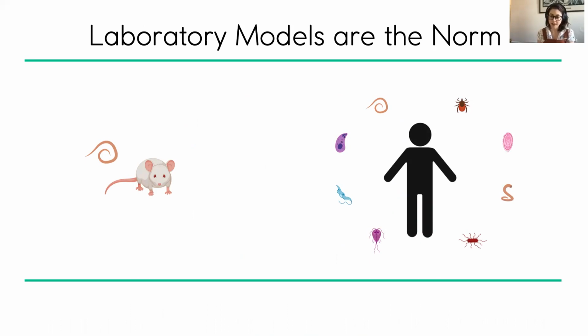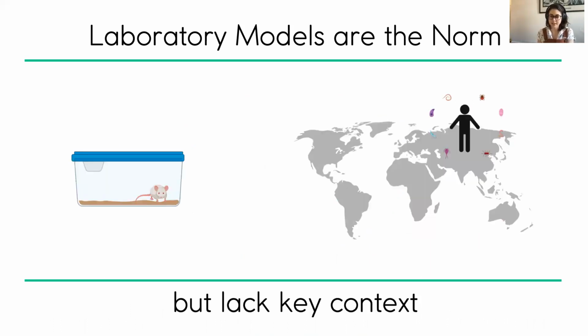We can learn a lot of really important mechanism from these laboratory systems. However, there is a question of whether they actually translate to more natural populations like humans or wild animals, because they really lack a key context. An individual in a very controlled, sterile laboratory setting is going to be worlds different from an individual that's out there living in the world. And this is something that's being recognized more and more as something we should really pay attention to and take caution when we're translating research from the lab to more natural populations.